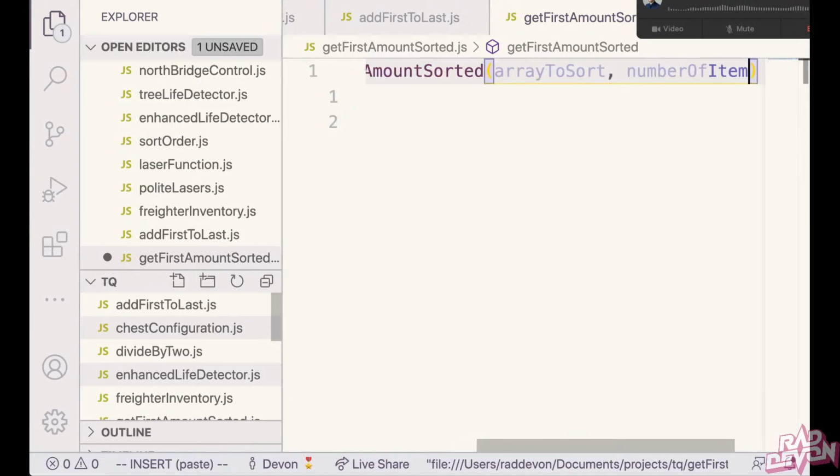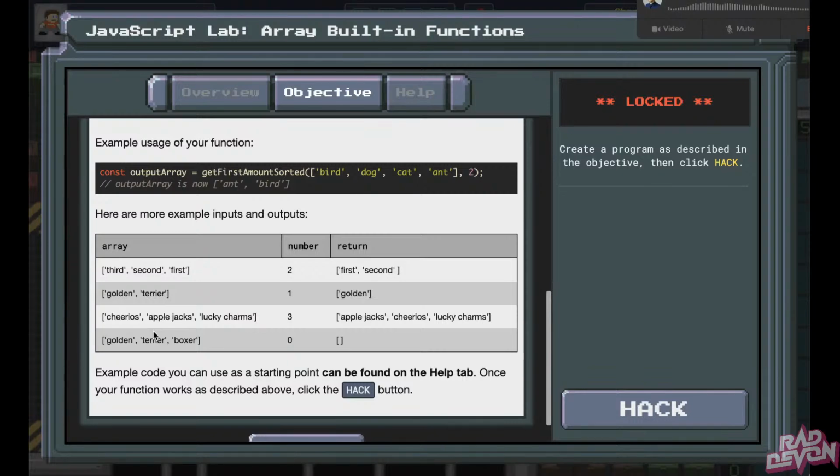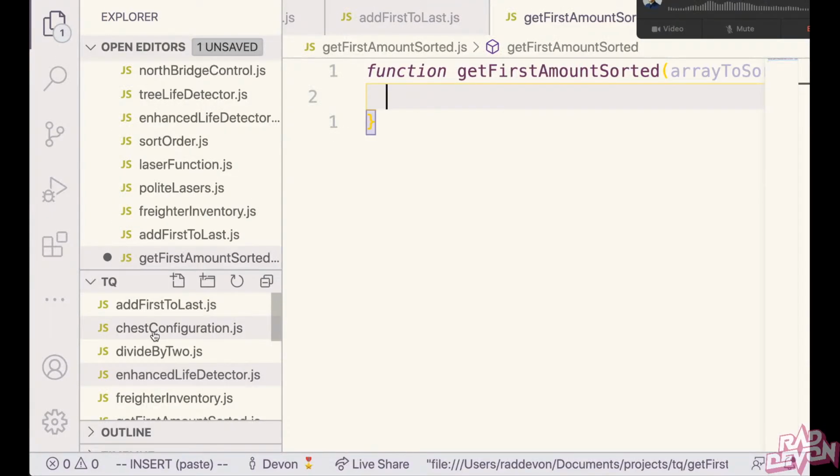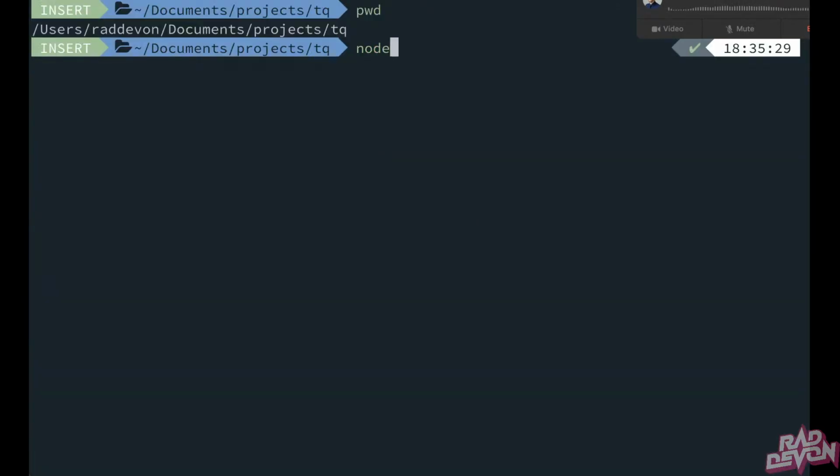Number of items. Okay. We're going to sort it alphabetically. I think just the sort will do that. But to sort in place, I am not very confident at all about this one. I'm going to actually do some experimentation here, because this one could pay my rent if I'm not careful, or not pay my rent rather.